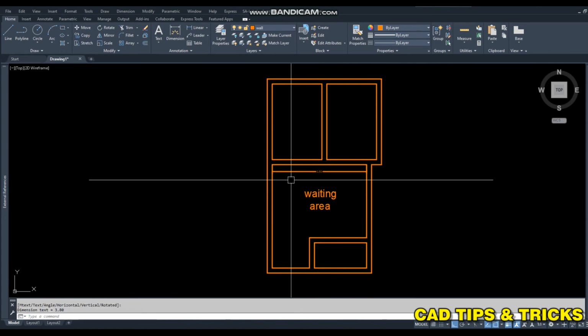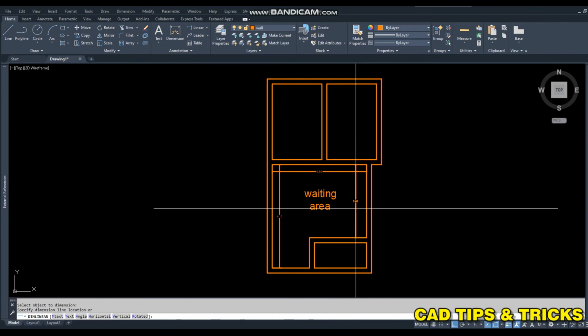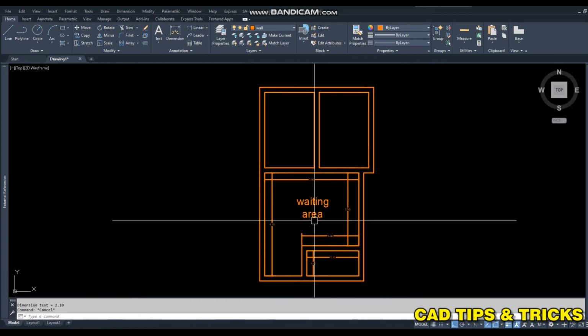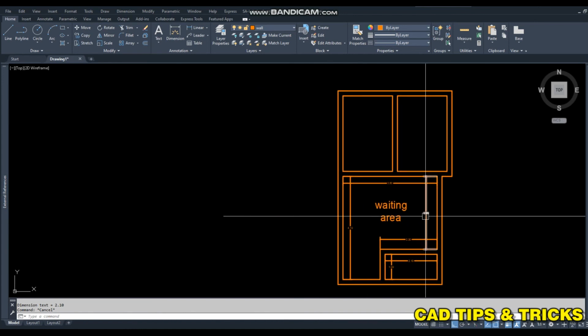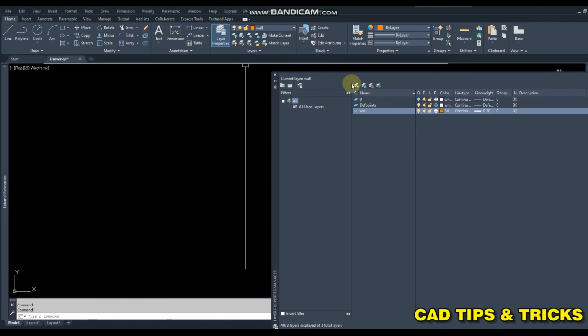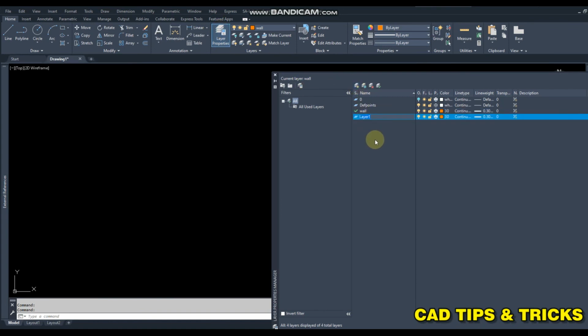Then you can make the dimension like this. So you can make another layer, to put dimension and text. Go to the layer properties, LA enter, make a new layer here. Dimension. Change the color also from here.